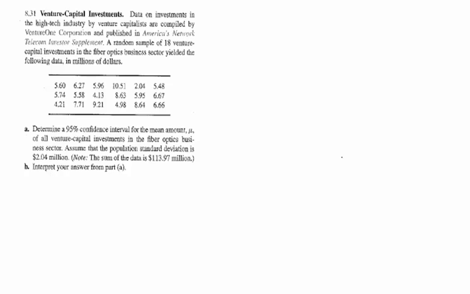And the first thing that I want to do is write down the formula. So we're going to have x bar plus or minus z alpha over 2 times sigma divided by the square root of n. And now I want to go through the problem and highlight all the important information. So they didn't exactly tell us x bar, but they told us that the sum of all the data is 113.97 million. So we're going to take that number and divide it by 18. So n was equal to 18.